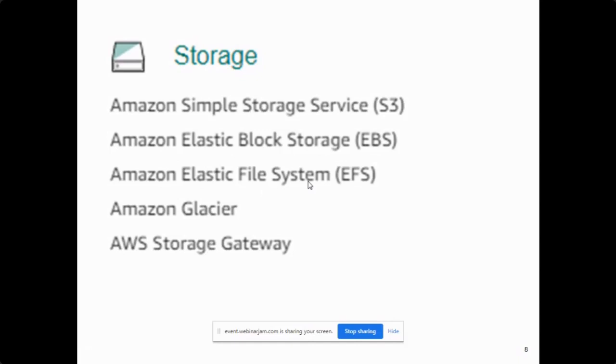What do you mean by EFS? You can compare it with your network file system, NFS. Whenever I want to store data, the first level of storage is that I can go and store it in my disk. But normally, if I want to share the data I am storing in my disk or in my EBS volumes, that will be available only for a particular EC2 instance. But if I want to share the data across EC2 instances, something like this.